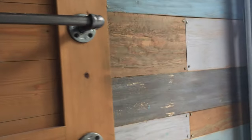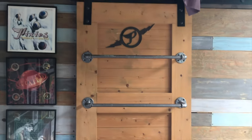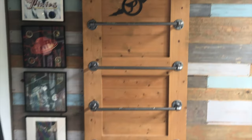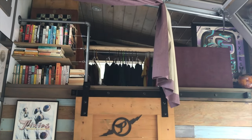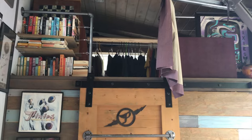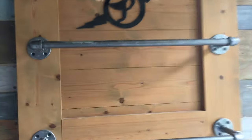There's reclaimed barn wood on the doors leading into the bathroom on both sides. Then you have the barn door with stairs leading up to the first loft, which is currently being used as a closet but easily converted into a bedroom. Also my library space is right there, and then we go into the bathroom.